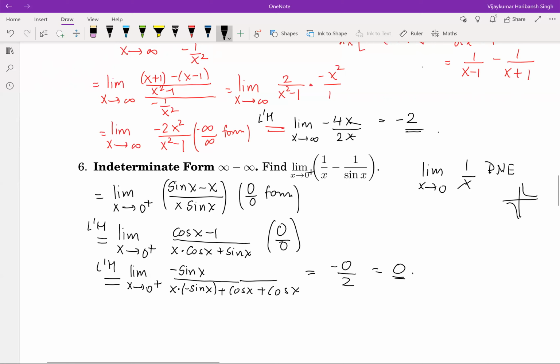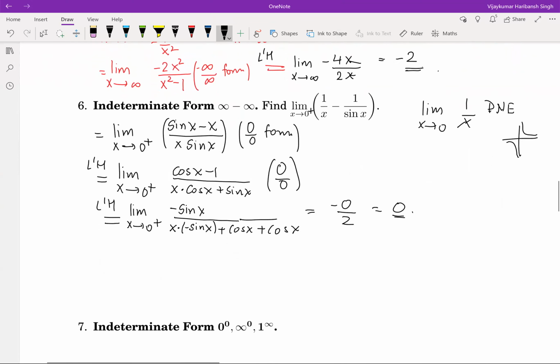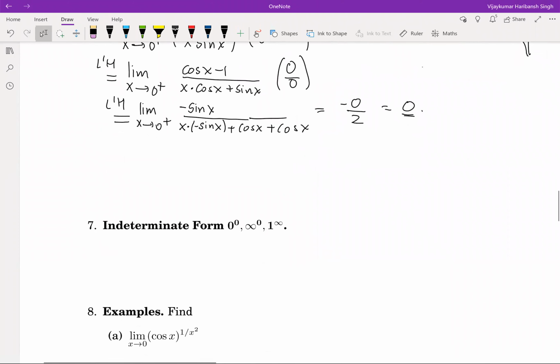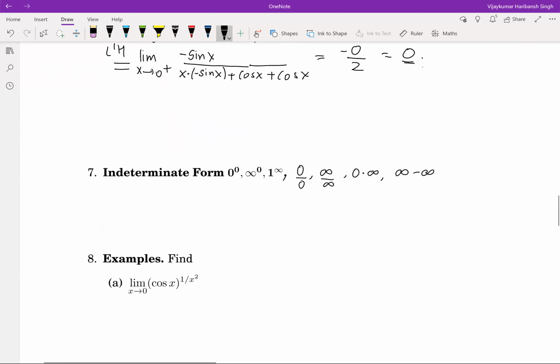Okay. So let's move on to the next part. So these are the three more indeterminate forms. So in total we have 7, as we said. So 0 over 0, infinity over infinity, 0 times infinity, and infinity minus infinity. All right. So in these situations, you have to apply L'Hopital's rule, or in these situations the limits cannot be determined just by substituting. Okay. So let's move on to the next part.